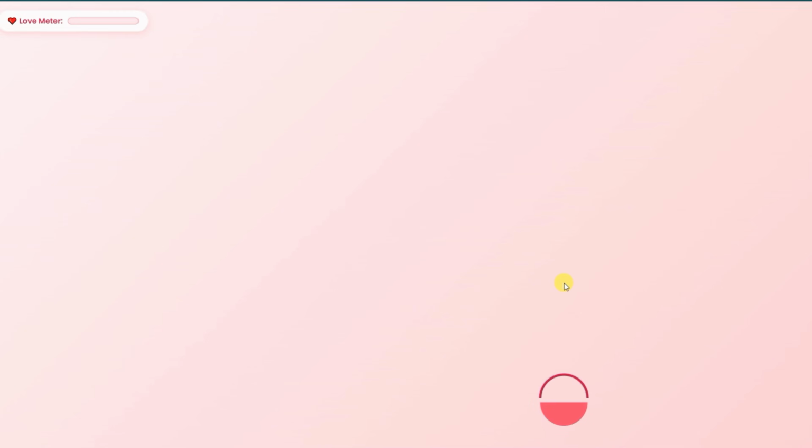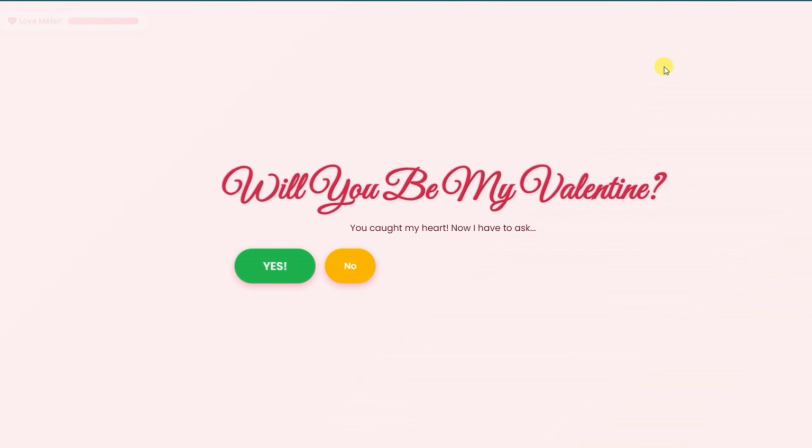As you click on start game, all the hearts are going to start falling, and you need to catch them with this basket, and as you catch a heart, the love meter at the top is going to start increasing. And once it hits 100%, it's going to show this screen.